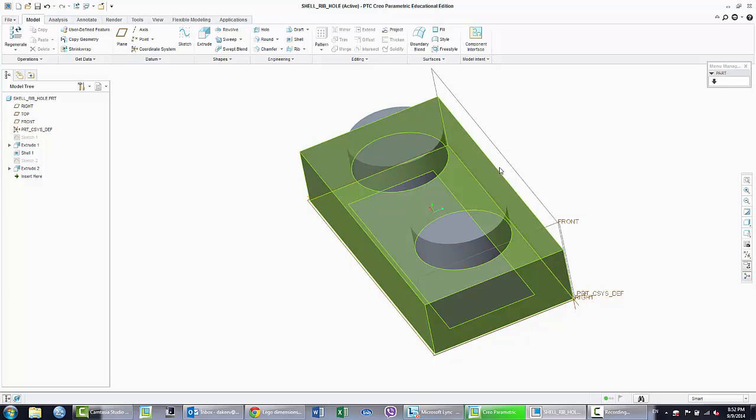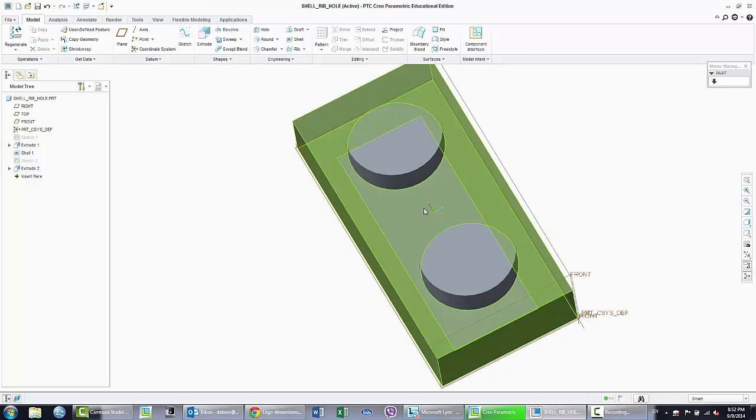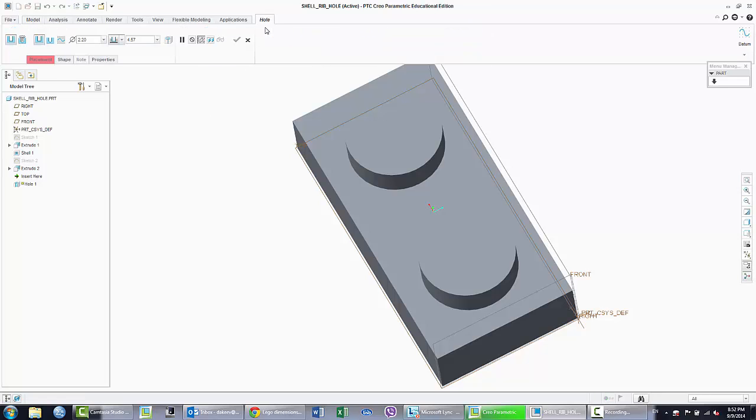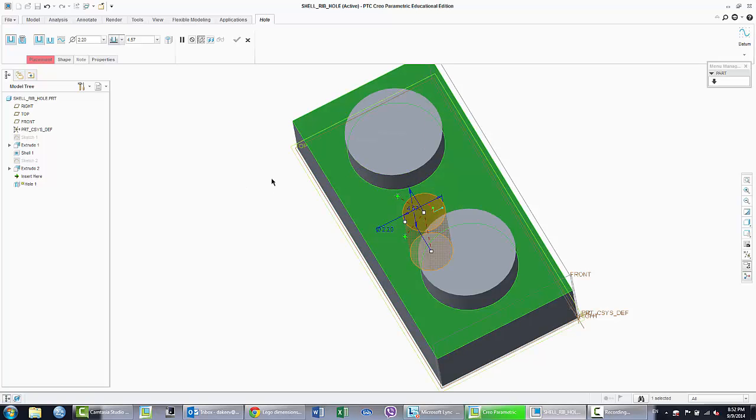What we're going to do now is use the hole tool. Let us go ahead and define hole. Let us make a small hole at the center here. To do that, we are selecting hole. If you wanted to sketch a hole, then what we would do is define a sketch, define the surface, and sketch a circle, extrude it, and remove material. So let us go ahead and define the hole.